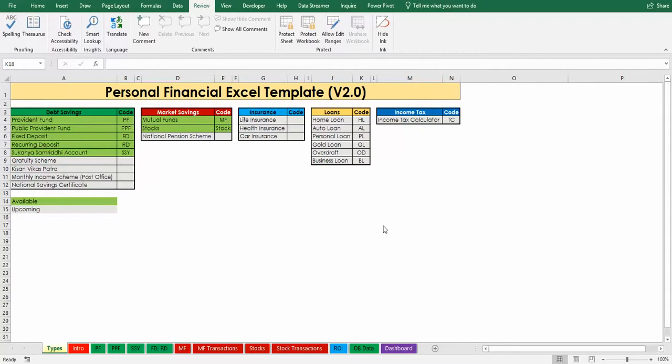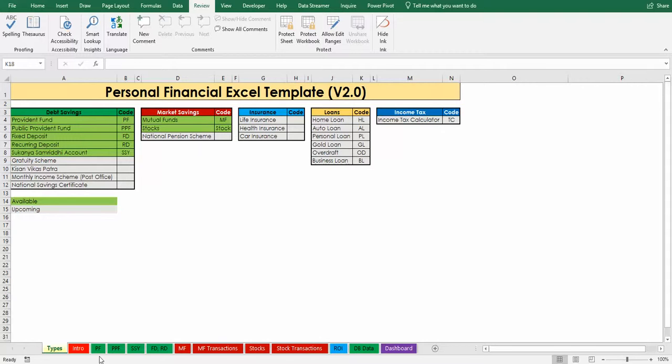But before I proceed, for people who are here for the first time or looking into our template, this is the Personal Finance Excel template, which helps you monitor all your investments on various instruments, what the future price of those is, and what the possibility is of you meeting your financial goals based on your requirement. These are the various instruments covered as of now. The ones in green are what is going to be covered in this template. So we're covering Provident Fund, Public Provident Fund, fixed deposits, recurring deposits, Sukanya Samriddhi account, mutual funds and stocks.